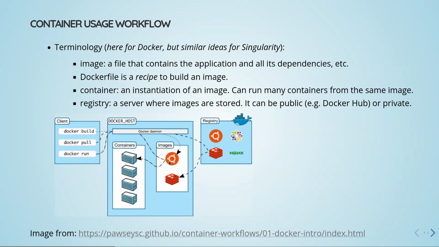Okay, so actually out of one image you can create different containers, and each of them lives separately. They are containerized, obviously. The purpose of this, at least for Docker, is isolation. So each of them will be different entities, and you can later destroy them as you wish. But that's the idea. You have a registry where you have a database of images. You can download them into your machine, and then out of them you can create containers to run your particular application.